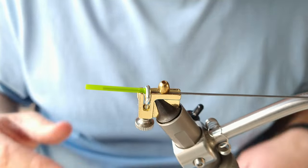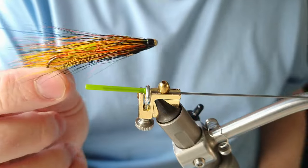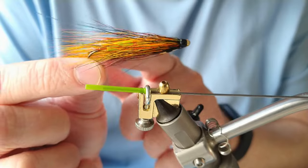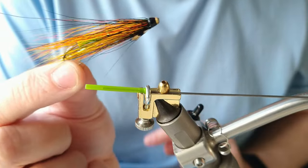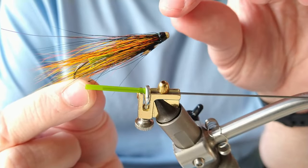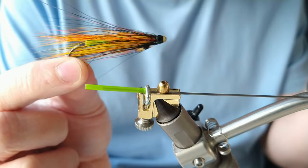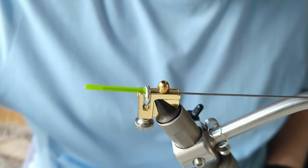The use of cones is very important. For example, this is obviously a weighted tube, but going back to the willy gun that I showed earlier, if you imagine that's a plastic tube, you're going to have maybe a large double or treble there that can actually offset. So your fly's fishing like this if you're having a plastic tube. If you use a plastic tube and actually use a cone, it can level out a wee bit, so it fishes more level as opposed to diagonally. So something to bear in mind.